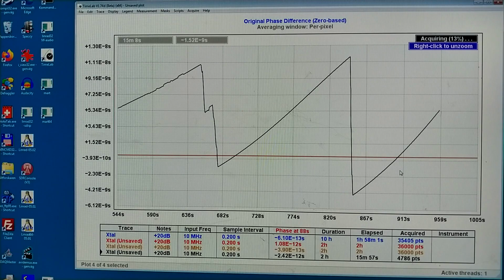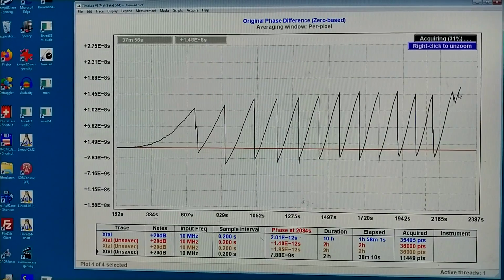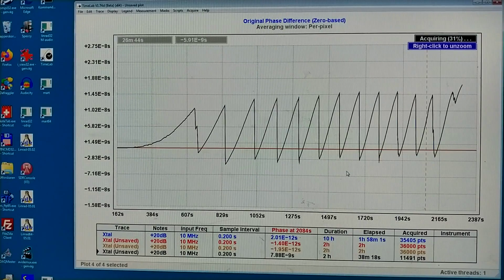Well, sooner or later it will stabilize, and then I will have a look at the noise. Now I have reached the minimum capacitance of the tuning capacitor, so I cannot follow it anymore. But I will wait and see what happens. The frequency of the crystal is drifting downwards, and I cannot follow anymore.